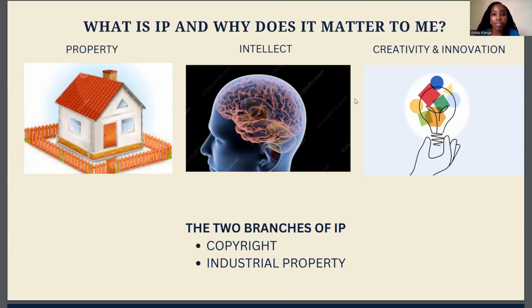There are two aspects of intellectual property, which you can see here. There is copyright and industrial property. Copyright refers to creative works. So you have things like music, plays, written poems and literature. Then you have industrial property, which is focused on innovation. Under industrial property, we have things such as patents, which are original inventions. Very hard, by the way, to get a patent, but I'll get into that.